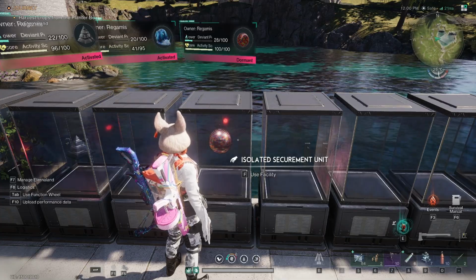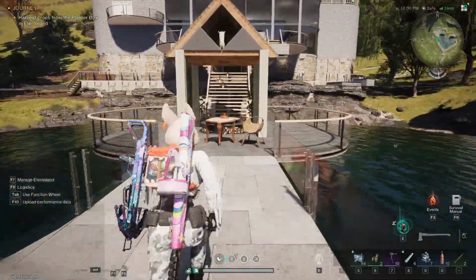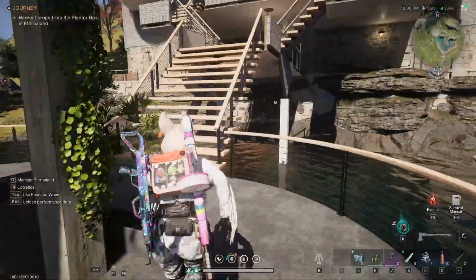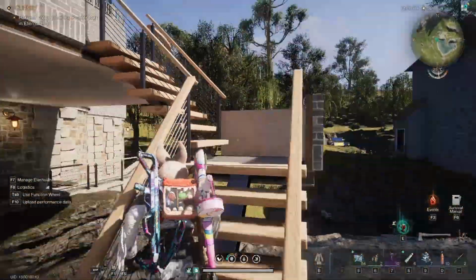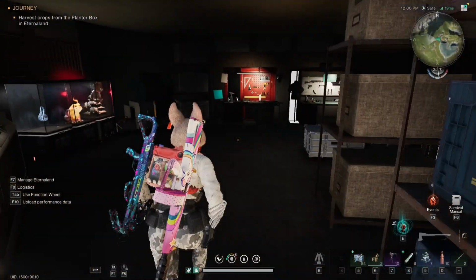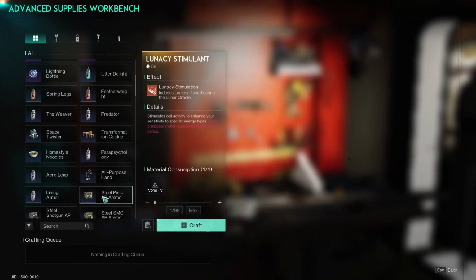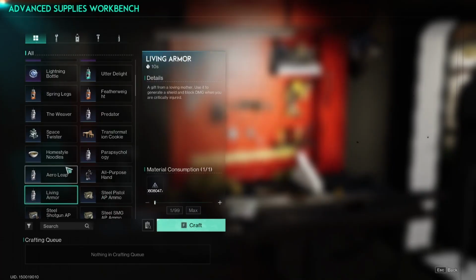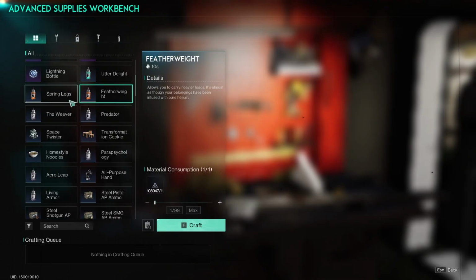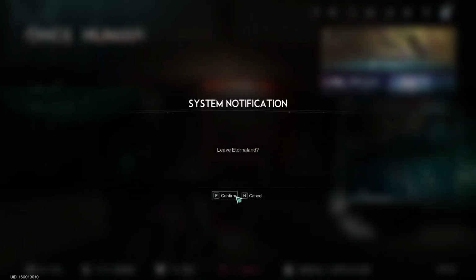Now, those are the current whims. And of course, I will go show you. So, in Eternal Land, which if you do PvP in Eternal Land is really awesome. Right there, we got all of them right here. Living Armor, Aero Leap, Parapsychology, the Weaver, Predator, Featherweight, Spring Legs, and Utter Delight. Alright, we're going to leave Eternal Land so I can show you guys over there.